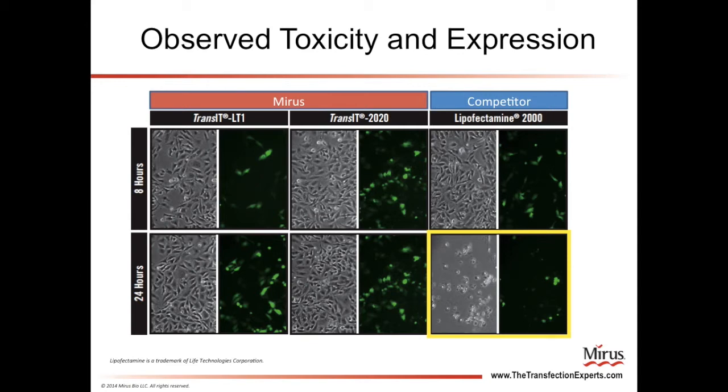This also correlates with the GFP efficiency. As you can see in the two reagents on the left, because of the higher cell viability, you are left with significantly more GFP-expressing cells. So in addition to optimizing parameters pertaining to complex formation, cell culture conditions, and harvest timing, it is highly important to choose a transfection reagent formulation that is compatible with your cell type.